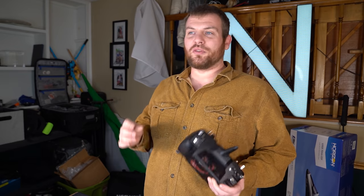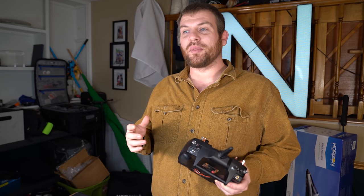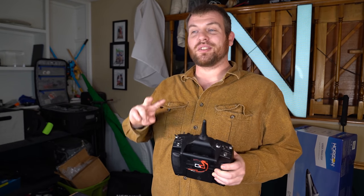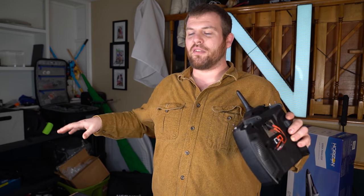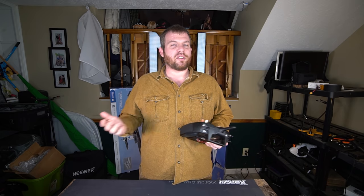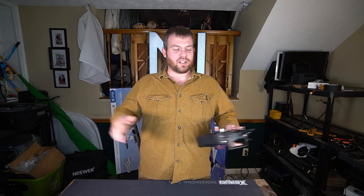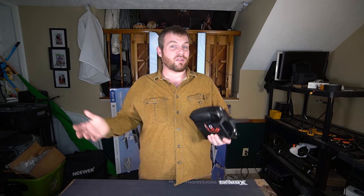One of the cool features on these planes that is going to keep Paul from turning these things into just a pile of foam is something called SAFE technology. There's basically two different modes. One takes out the buffeting of the wind and just helps it be a smooth flight. But the second one that's really helpful is basically like auto level with drones, where it holds level until you roll or pitch on it, and it has a limit so it can't roll past a certain point.